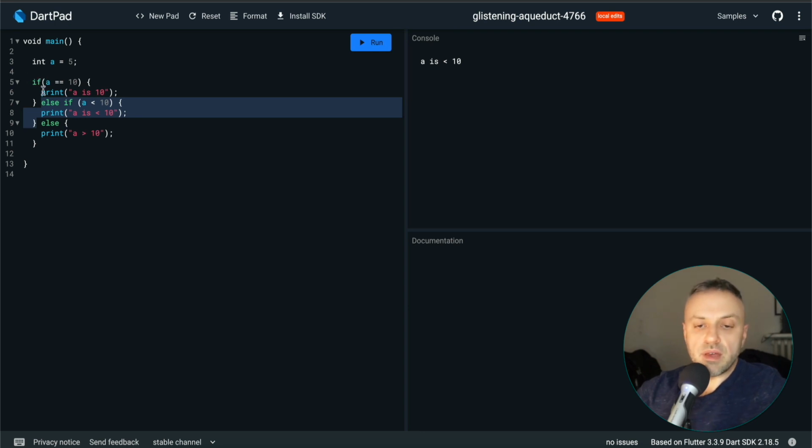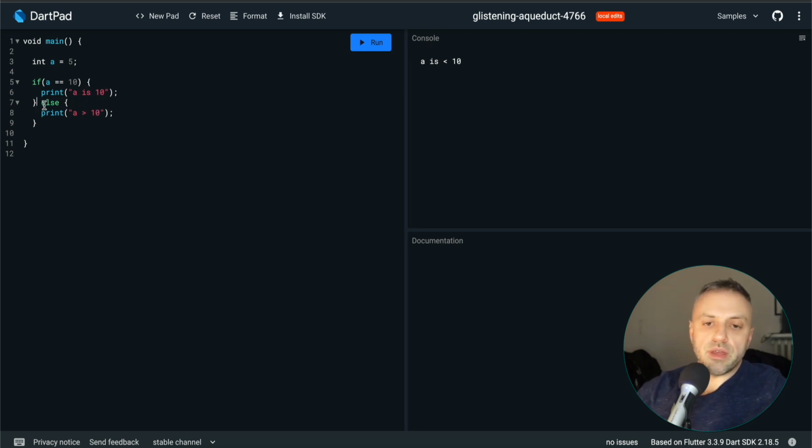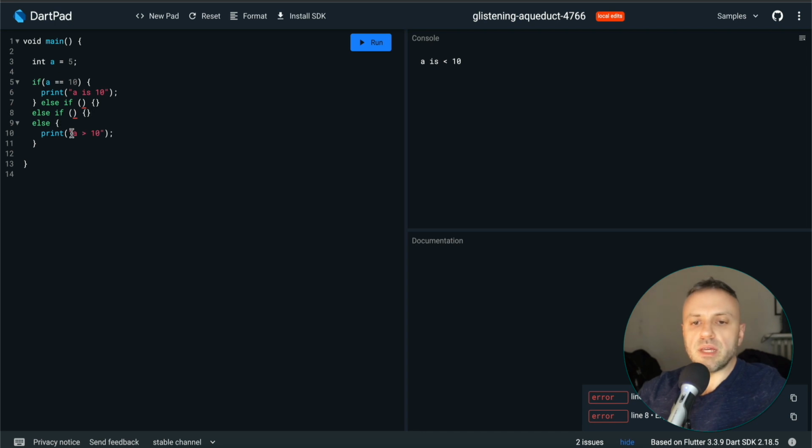You need if, but these two are optional. So you can do if else, you can do if else if, or you can do what I just did before, if else if else. A lot of times what would happen is you would have one if, and you would have multiple else if this, and then you can have else if that, and then your catch all else, meaning that okay, we didn't catch any of those, do that.